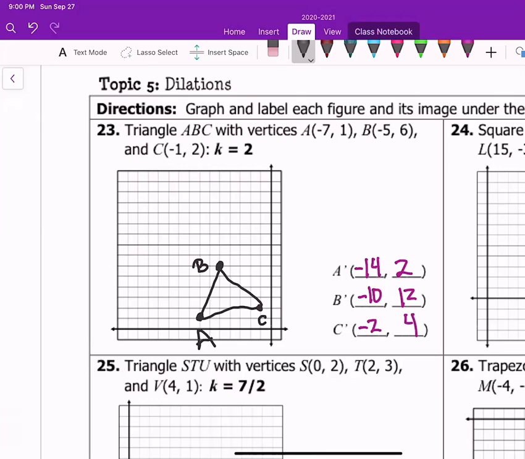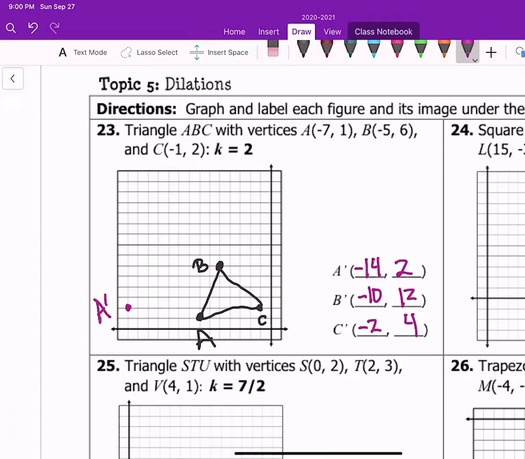And now we do our new points. So -14, so these would be times 2, right? So that triangle should be twice as big, or it should look twice as big, right? It's all in perspective. So -14, see if we have enough space. So 1, 2, 3, 4, 5, 6, 7, 8, 9, 10, 11, 12, 13, 14, and then up to 1, 2. So this would be my A prime.